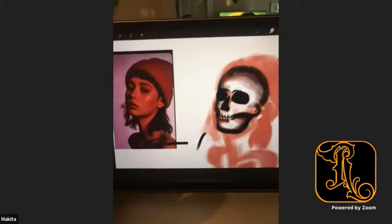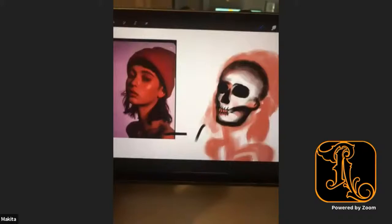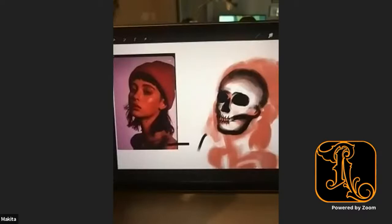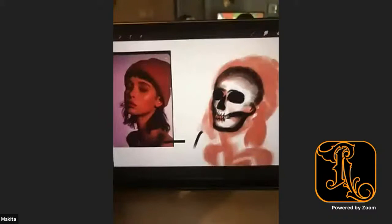And I think what may help you as well is turning your reference photo into black and gray, so that all you have to focus on is value. Because I think seeing hues is sometimes a little confusing. But overall, you're doing a great job. You're really starting to play with structure. Those are just a couple of things that may help you along the way, to get a better end result for yourself. Okay. Thank you.